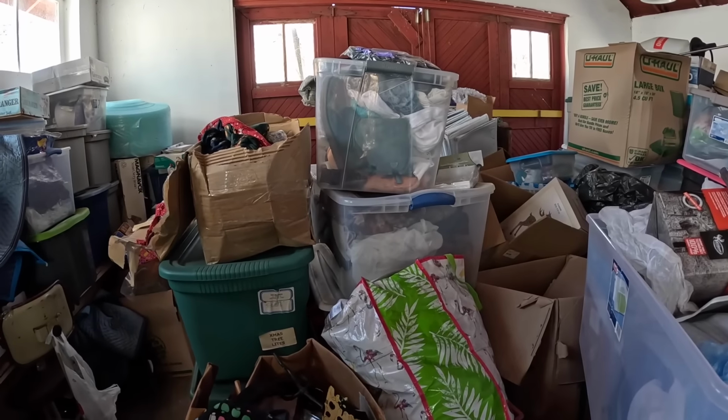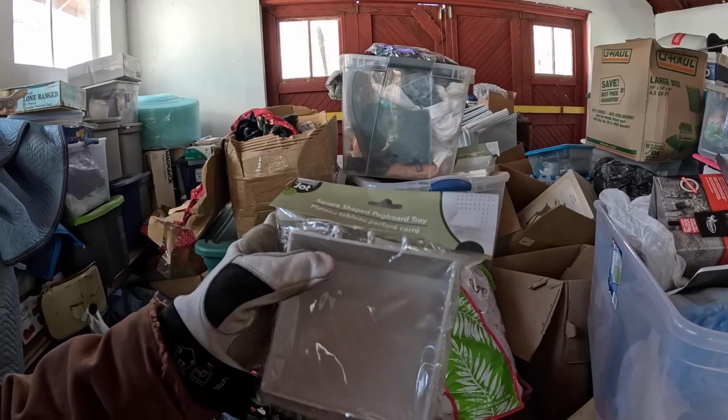But I guess maybe I should just put this into my flea market pile. I just think when you go to a flea market, you're not really expecting to find this, nor are you probably looking for this. But if you have a pegboard inside your garage, you might think, oh, that'd be a great thing to have. You put the little tray in the pegboard, and it just stays there, and you can put your bolts and screws and maybe coins or whatever you find in your stuff. So maybe somebody will want that.